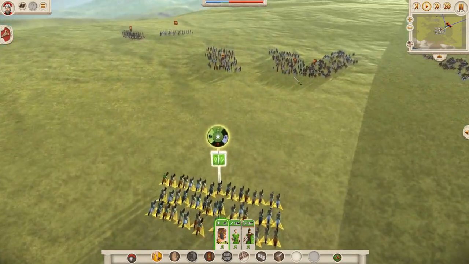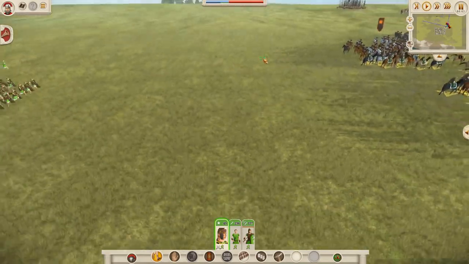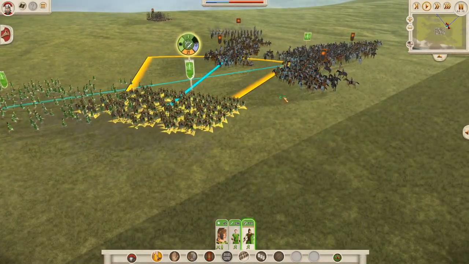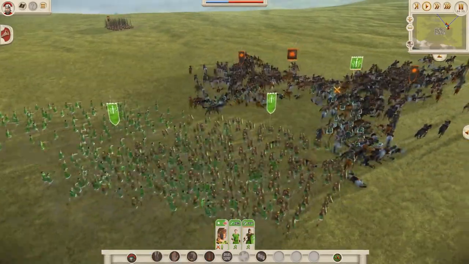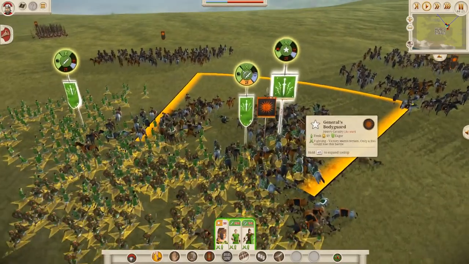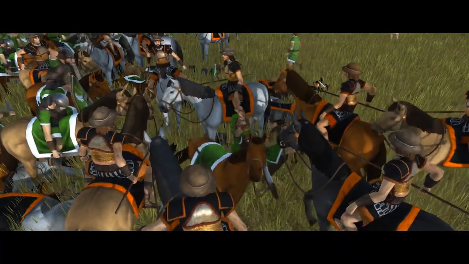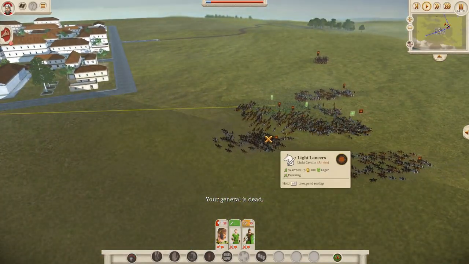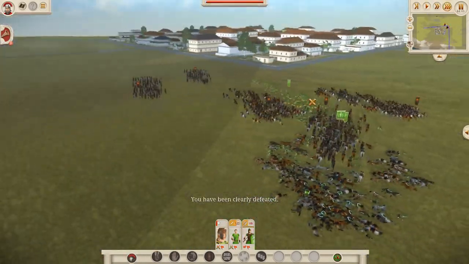My general is going to meet his brothers in heaven. So you maybe go after those guys. Hey, that's their general. General's body. Yeah, there he goes. Yep, there they go. Pretty inevitable. Speed up time.